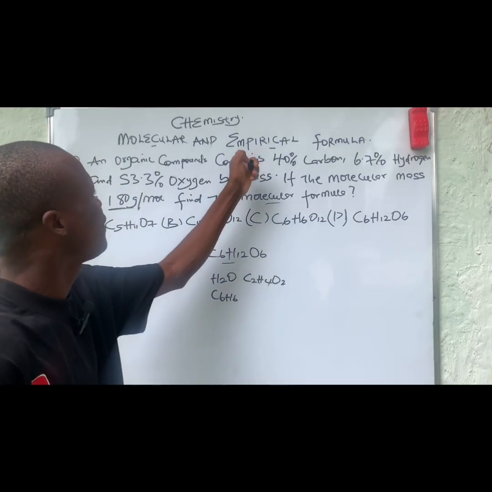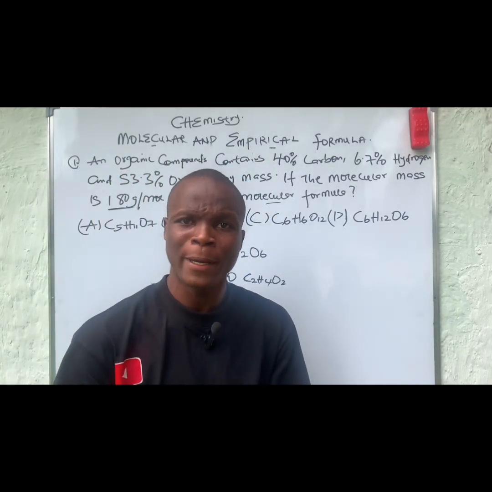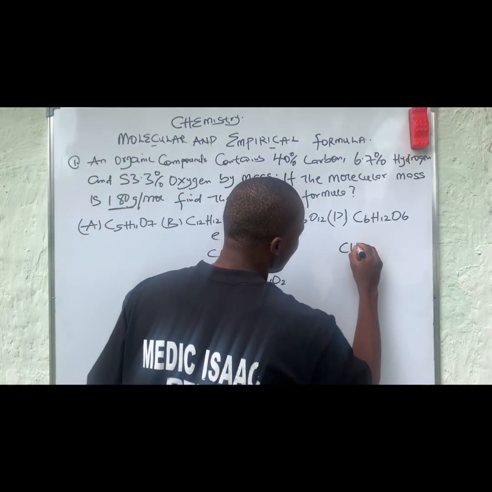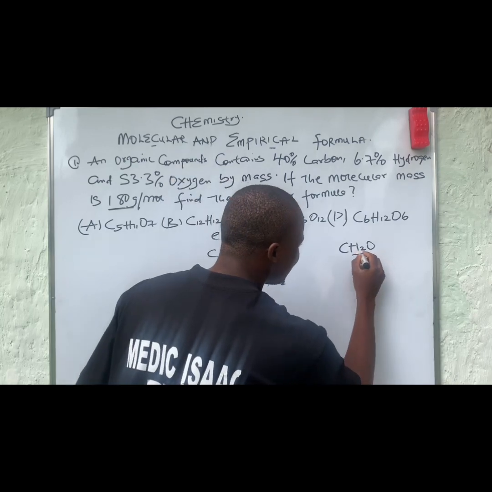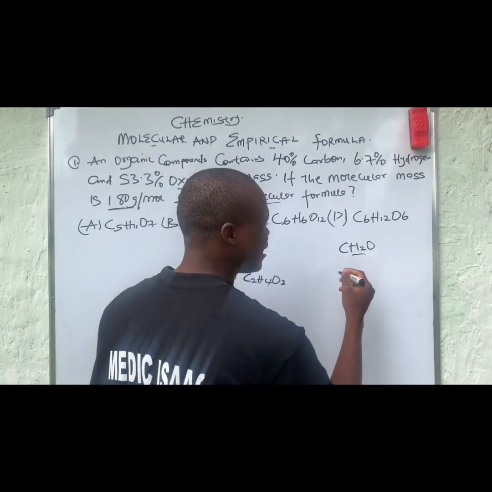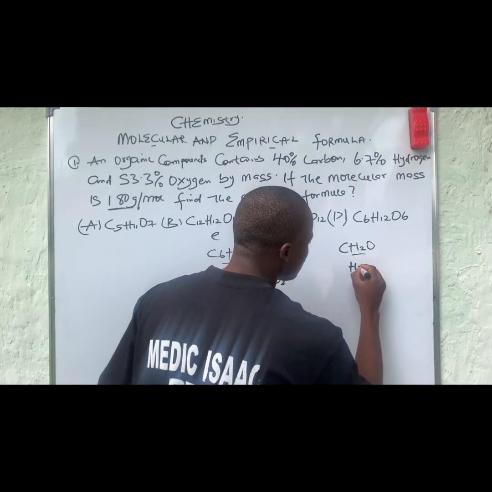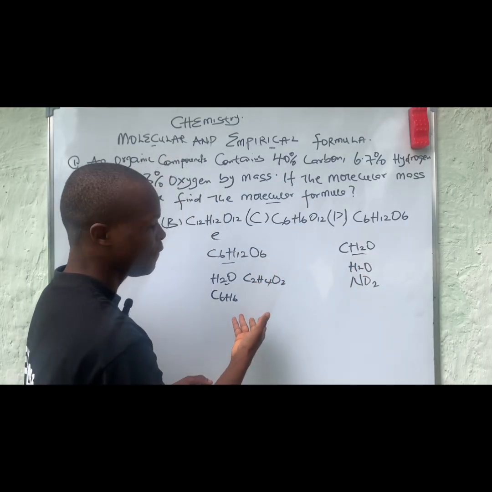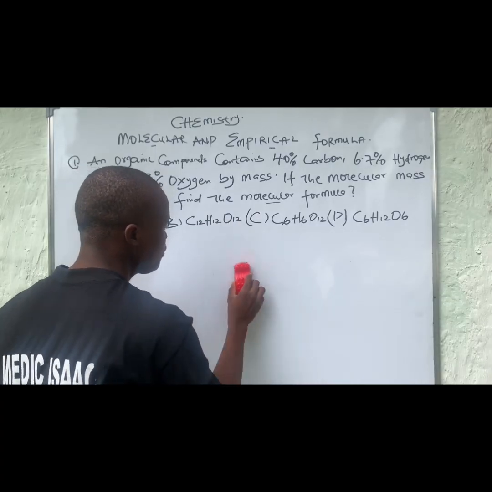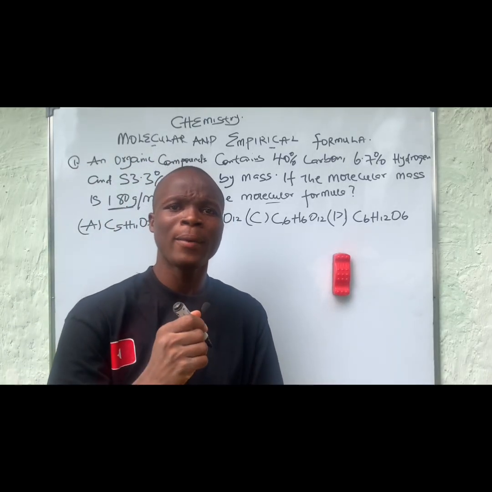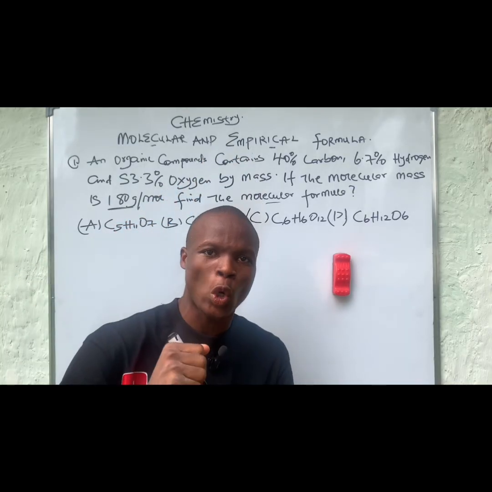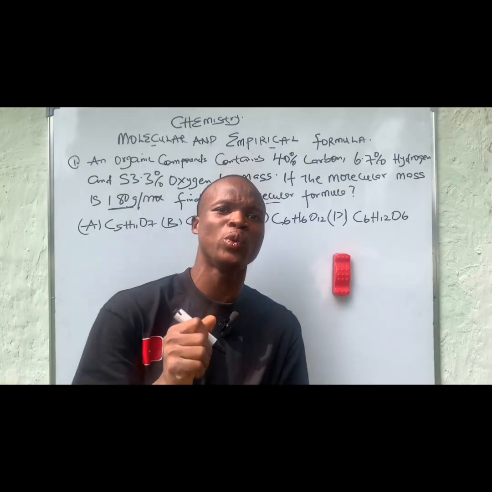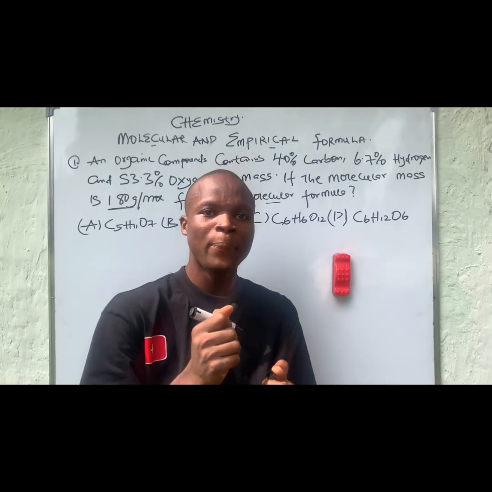But when they ask us to find the empirical formula, what are they expecting us to find? They are expecting something like CH2O. This is a correct empirical formula. They are expecting something like this, H2O. When they ask us to find all these things, you can see the difference. Another thing you have to notice is that molecular formula comes with the actual number of atoms, while empirical formula comes with the simplest ratio of atoms. Do you understand? Please note this.